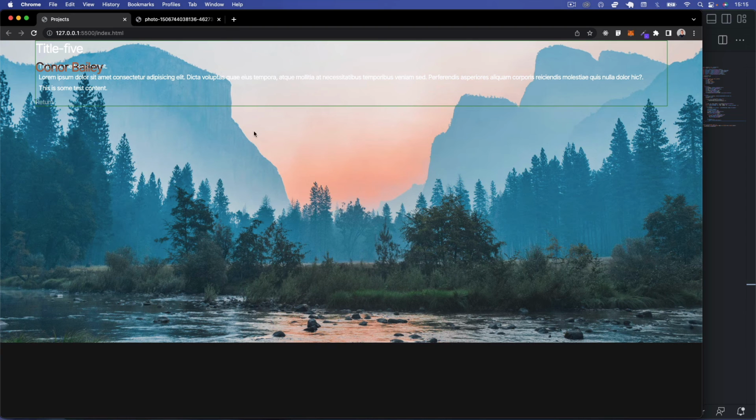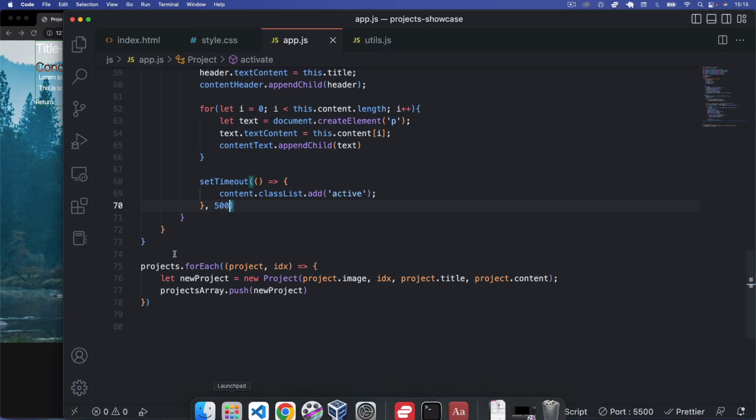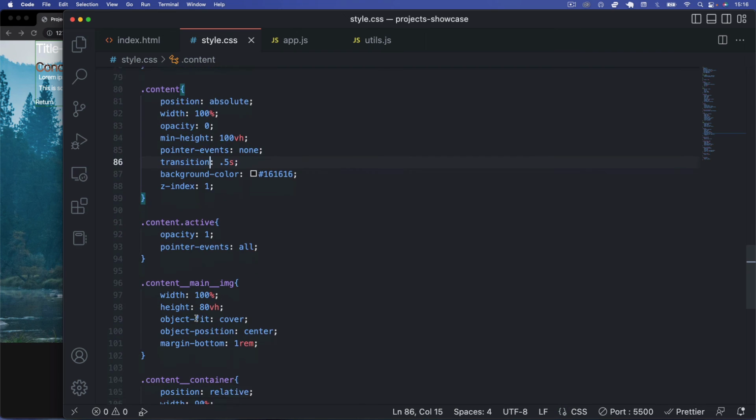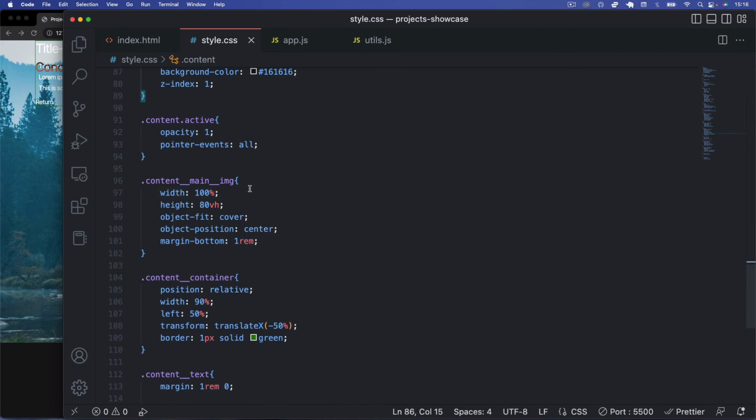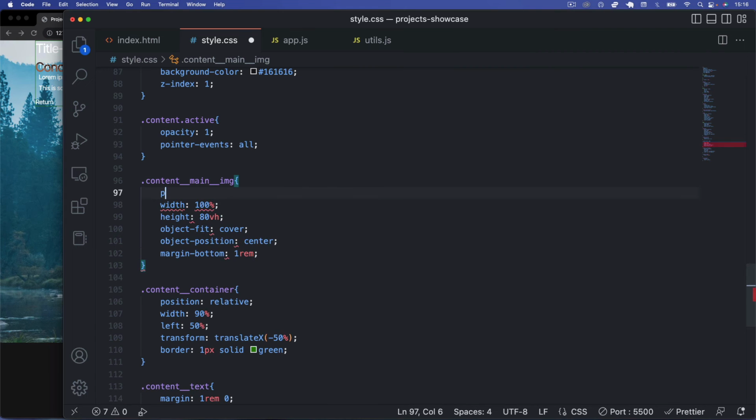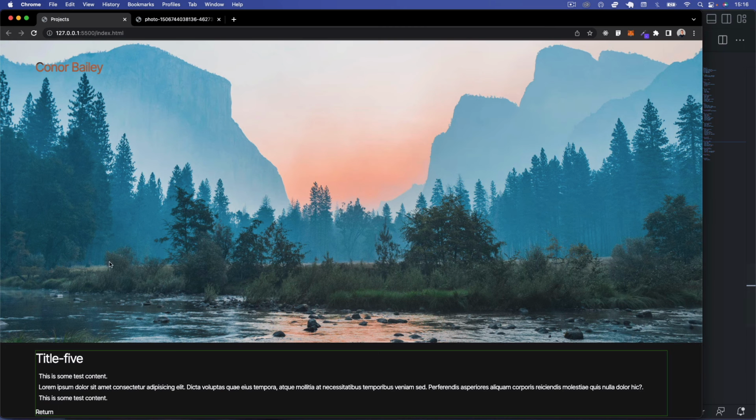Okay, so why is this coming up here? What I need to do actually, I'm going to set this content main image to be position relative. And that will bring our content down here.